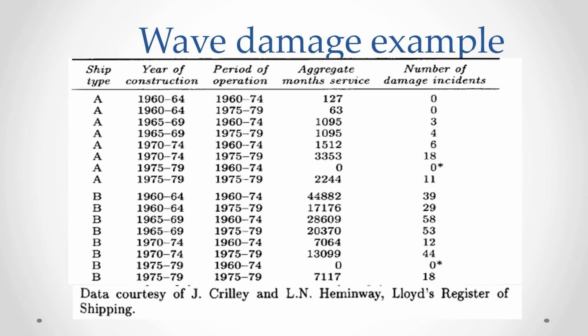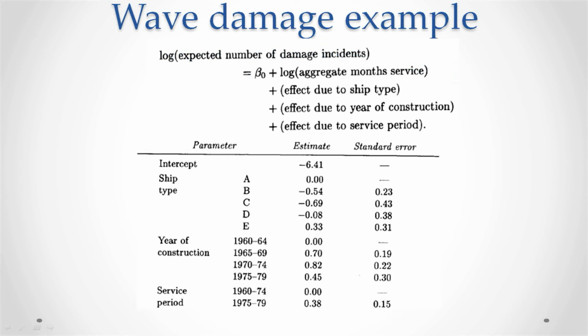So that is the model that they have fitted in this book, and the table here gives the corresponding estimates and standard errors. Now note that they have not done this using the likelihood, but by using something called quasi-likelihood. So here are their findings from this study. Main effects are significant. The estimated coefficient of the offset term, which is the length of service, is 1. Interactions with both service period, ship type, year of construction are all insignificant.